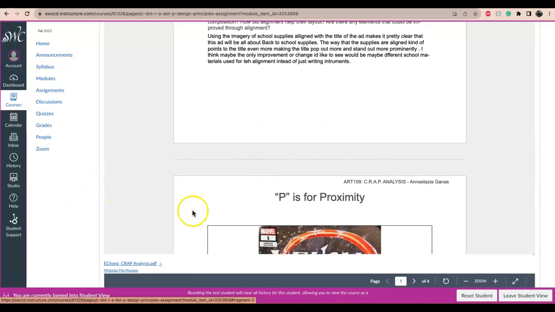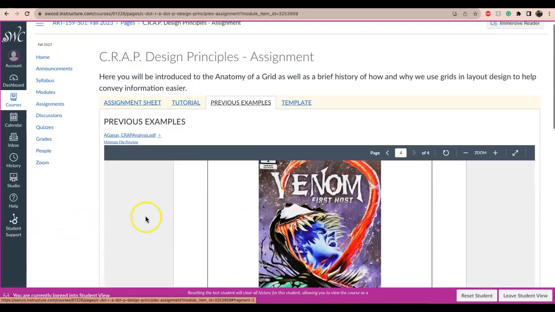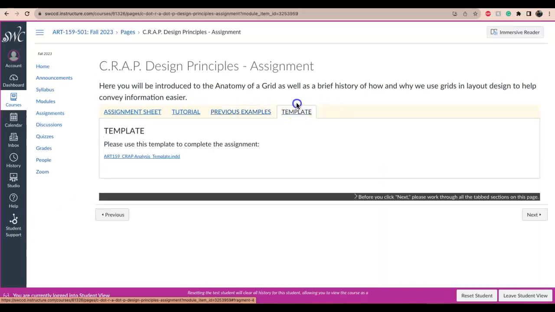You can look through these to get an idea of what other students have done and how this assignment is to be completed properly. On the last tab over here, you'll notice that there is a template that will be used for this assignment. Make sure that you are using this template for the assignment and not creating your own. This assignment should be completed in Adobe InDesign, and if you have any questions on that, please let me know.